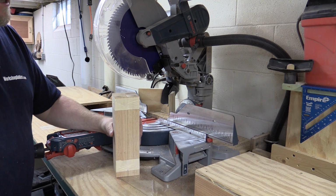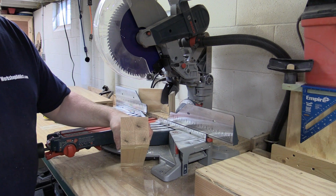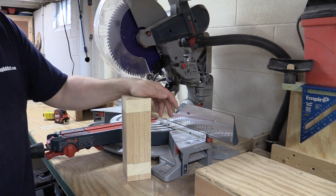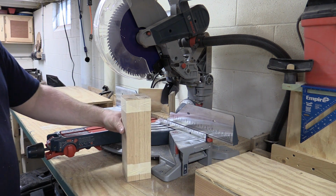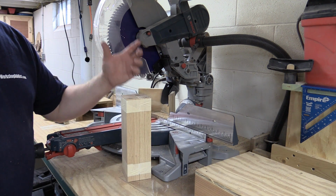My next step is to cut the legs. And right now I have 4 pieces of 1.5 by 1.5 oak. And I cut them all to 10 inches. I'm going to make the legs of this table about 9 inches tall for a medium-sized dog. If you've got a small dog, cut them smaller. If you've got a real tall dog, you're going to want to make your legs bigger.